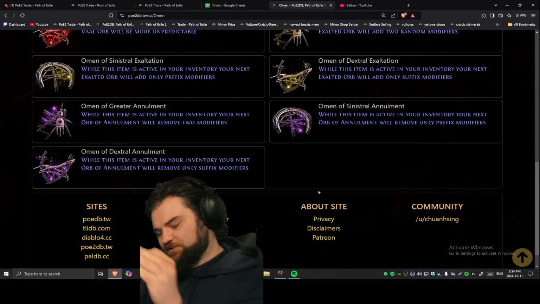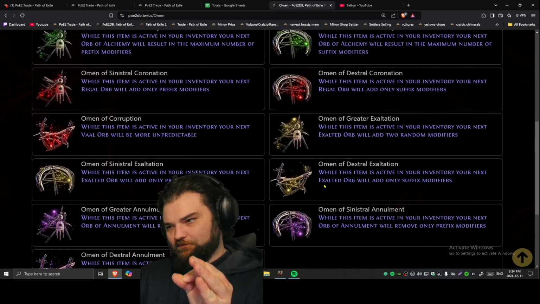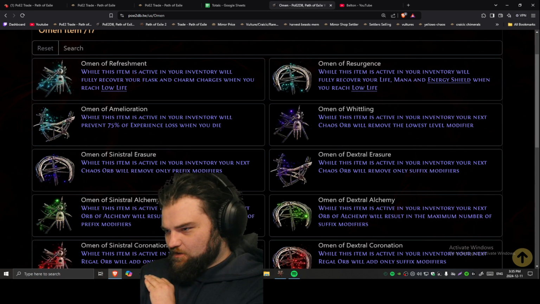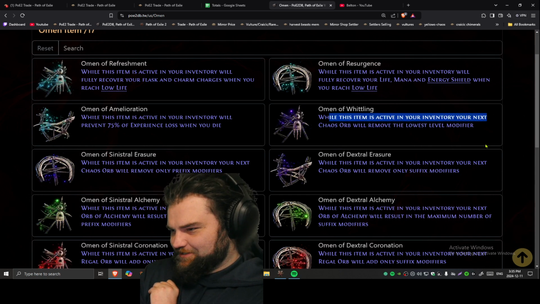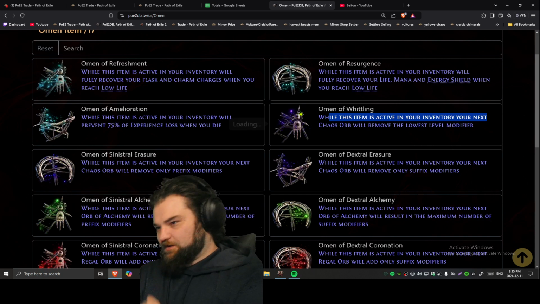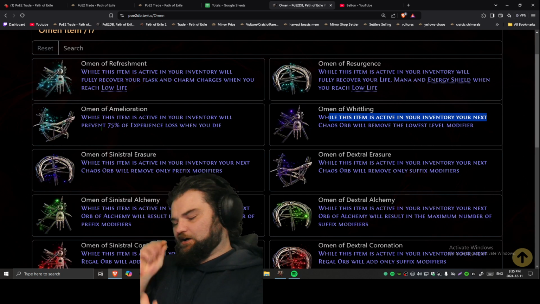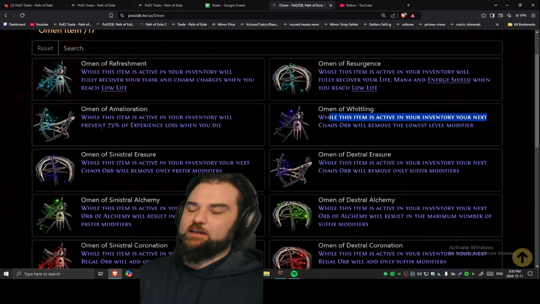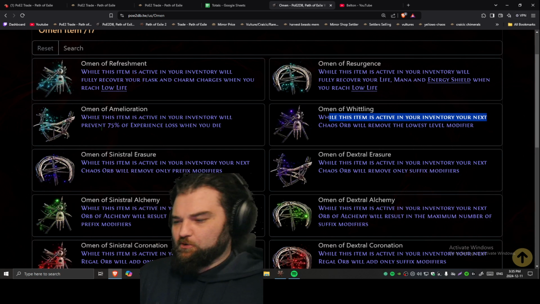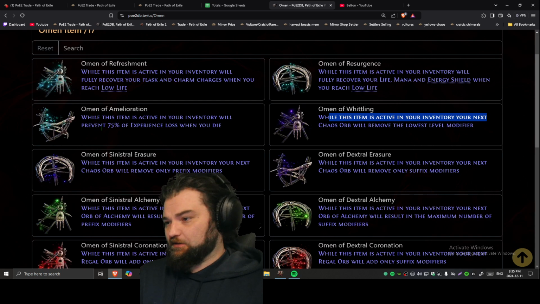However, the one that I was the most excited about, and the one that I said was the most OP ever, and I think is one of the best crafting items I've ever seen, we're going to take a little detour right up here to the Omen of Whittling. While this item is active in your inventory, your next Chaos Orb will remove the lowest level modifier from it. Now, Chaos Orbs, in case you're unaware of how those work now, they remove a modifier and then they add a modifier. Which means if you had, let's say, double tier 1 prefixes on something like a bow, and your third prefix was completely garbage, the highest tier ones are the higher item level requirement ones.